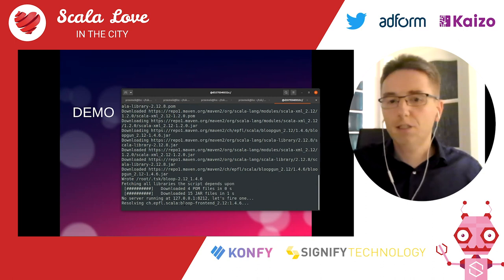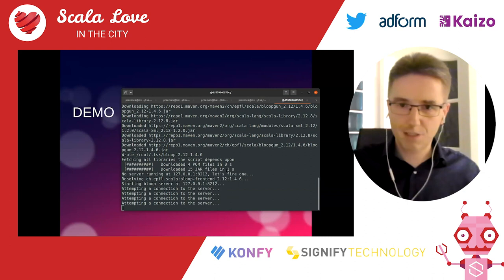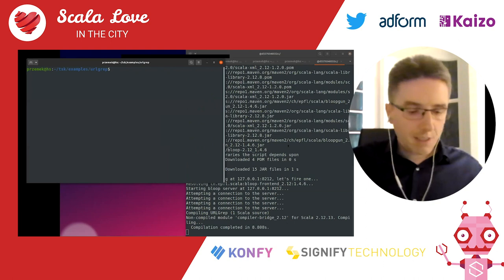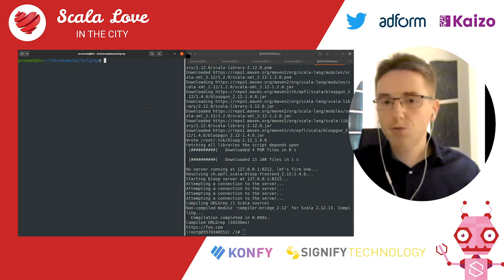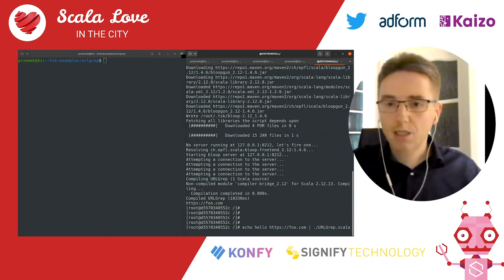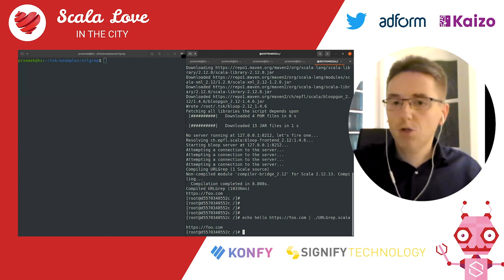Let's give it a bit of time until it finally finishes. But in the meantime, let me demonstrate one useful thing. As I mentioned, TSK compiles the sources using the Bloop. And what happens is that, oh, you can see it completed already. It was quite fast, I didn't expect that. And you can see that the next time you run it, everything is cached. So everything is compiled, etc.